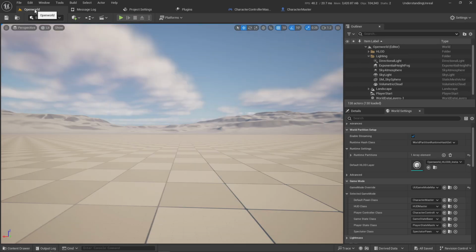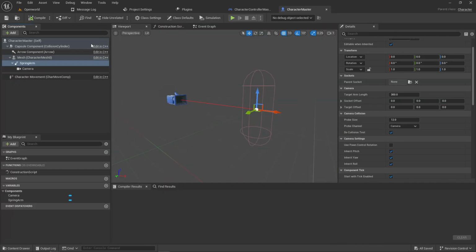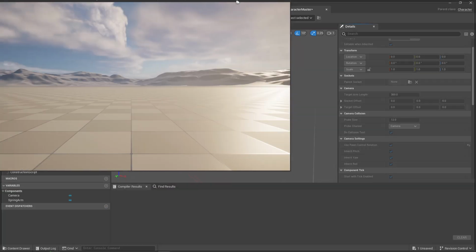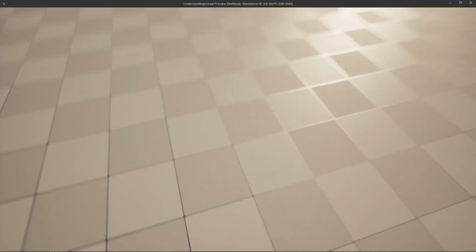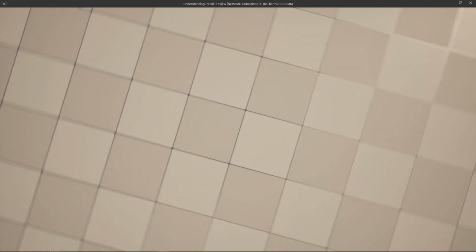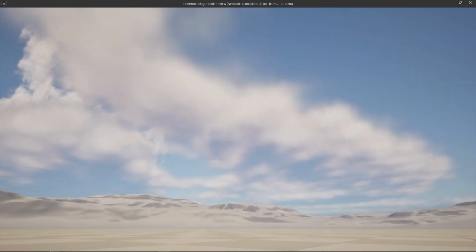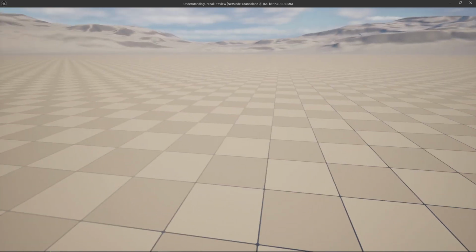How's that? Let's hop into our character and go to our spring arm. Over here, we'll want to check use pawn control rotation to be true. That should allow us to actually move up and down as we would want and pivot around that actor. As you can see, it already has collision to run into the floor, so that way we're not clipping into the floor, which is good.